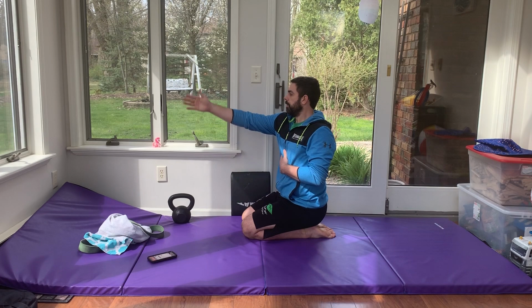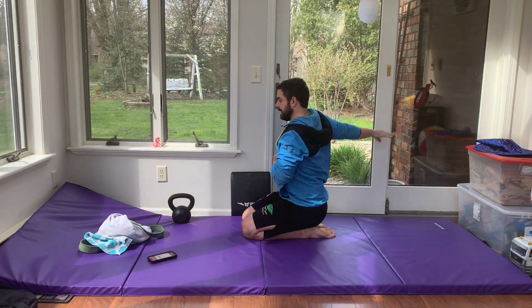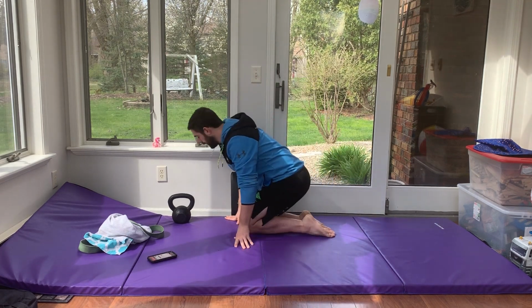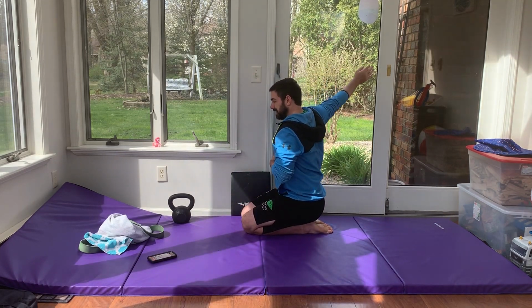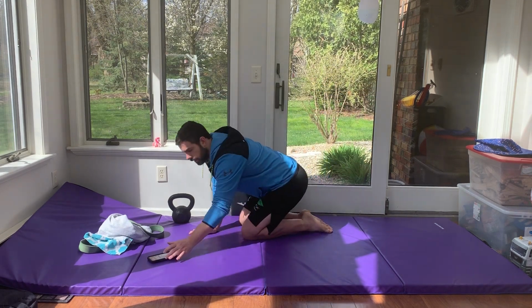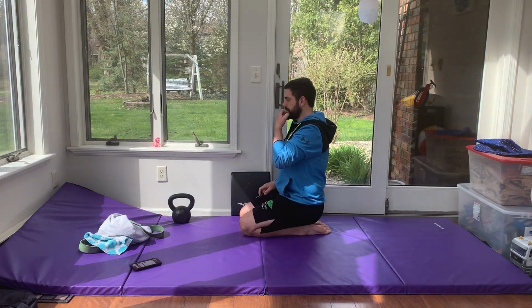I want to draw the biggest circle, so I'm reaching forward, reaching up, turning the hand away, reaching back as far as I can, and sweeping around. Draw the biggest circle I can on the wall without twisting my body. And if I can do it without touching the wall, then I want to scoot in closer because I want to just barely touch the wall at some point during this, and I want to go super slow. So this is all about big, active range of motion. Let's go ahead and kick it off. 5, 4, 3, 2, 1.